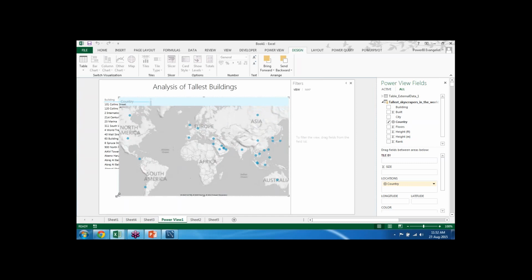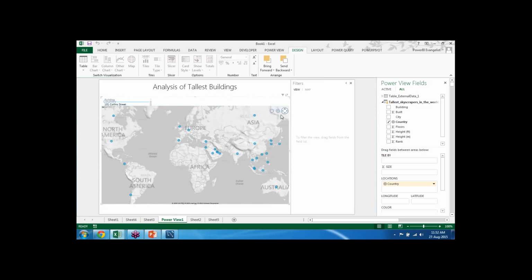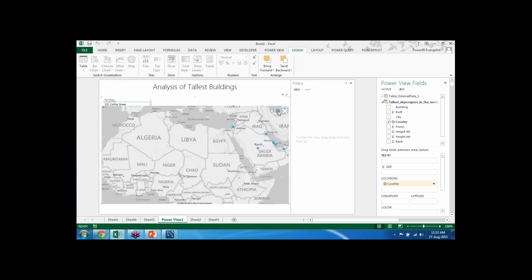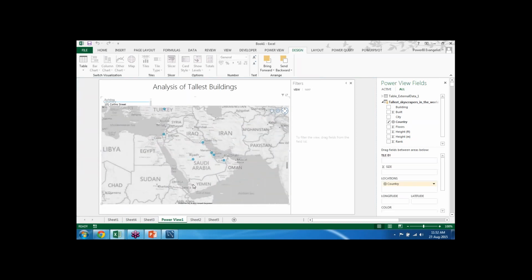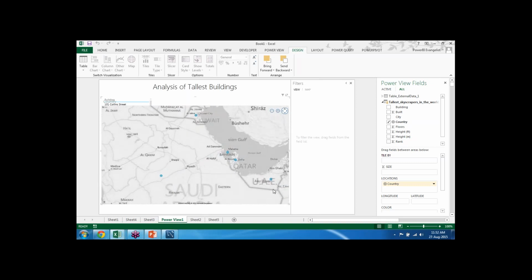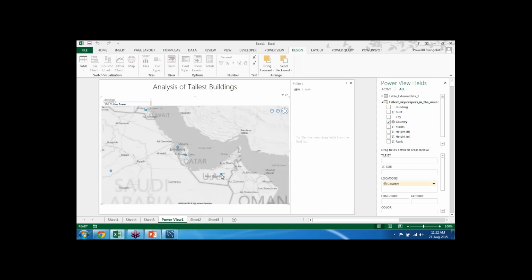You can see this is a Bing map. If you would like to zoom, you can zoom like this as well. Here I'm zooming it inside. If you simply click on this particular place, you will see it says country UAE.